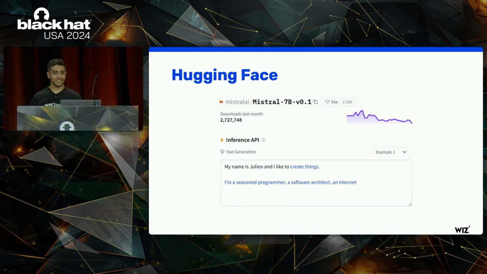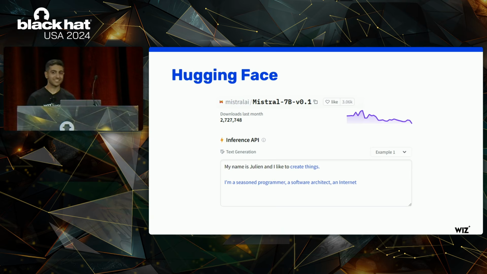Now, one of the nice, convenient features in Hugging Face is that they actually let you test out models without requiring any setup from your end. So here in this picture, you can see me interacting with the Mistral model right in the Hugging Face platform. And all of the infrastructure required for this inference is actually being provided by Hugging Face. The model is actually running on Hugging Face backend. Now, the reason we thought this feature is very interesting because, as Eli said earlier, some model formats can actually result in remote code execution when being loaded.